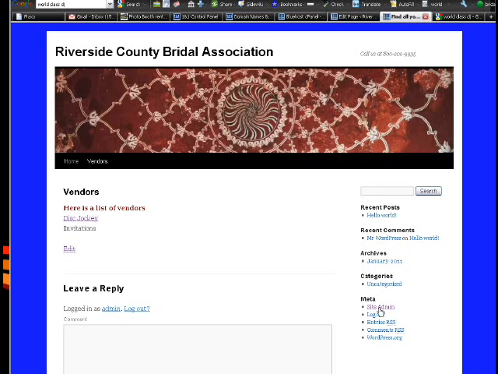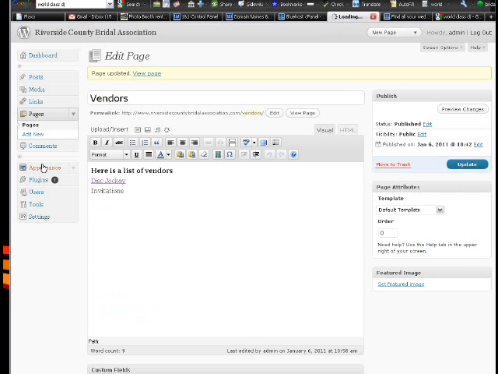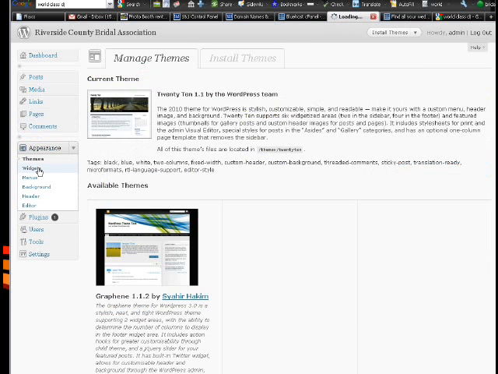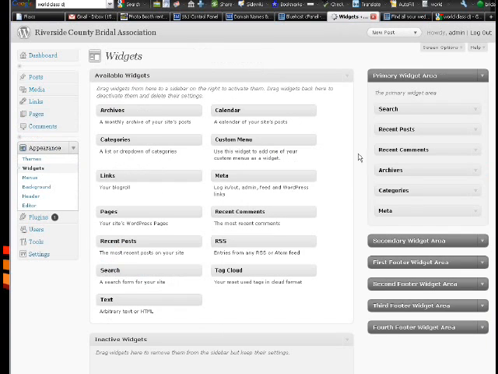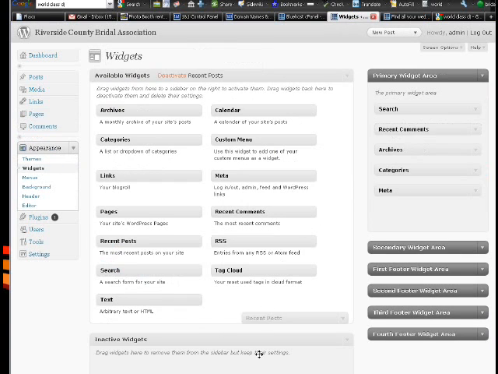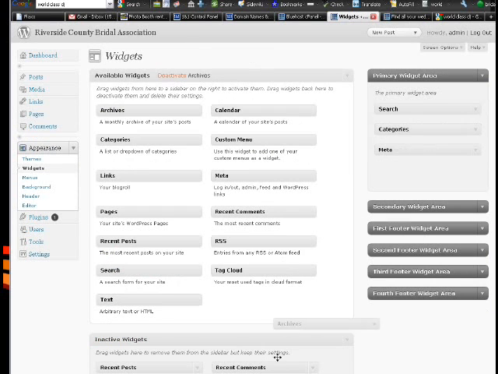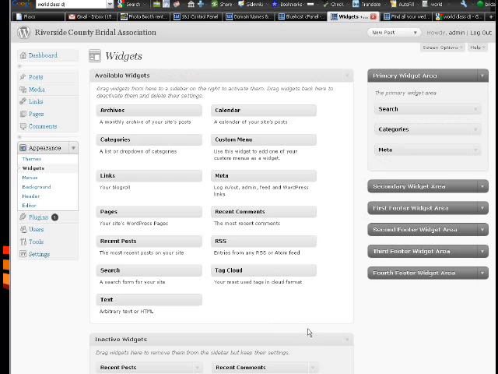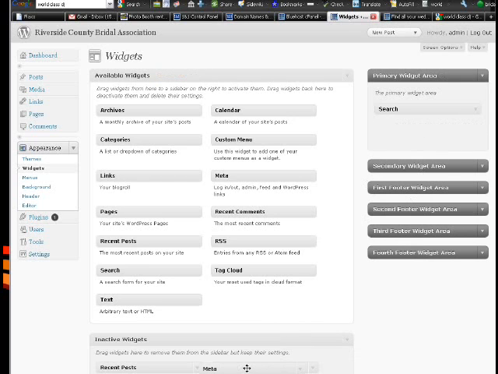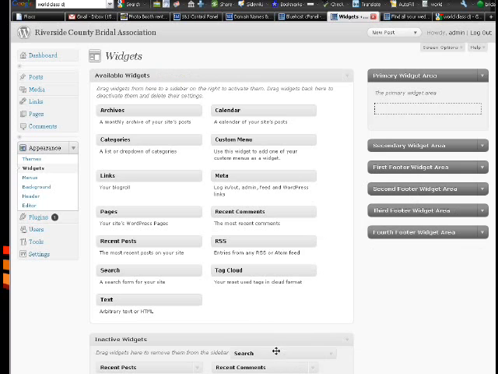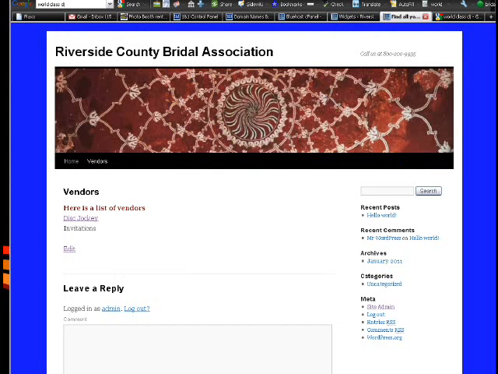Okay. Now, next thing on here is all this stuff here. These are called widgets. So let's go back to our appearance. Click on widgets. We're going to start off by just cleaning up this thing and taking out all these widgets. You just grab it, drag it right down here to inactive. Recent comments. I'm just getting rid of everything. Archives. These are all just stuff that I don't really use. Archive, meta. And I'll even get rid of search for the moment just to clean it out. Actually, we'll leave that. You don't even have to update. Once you drag it out there, it's gone.